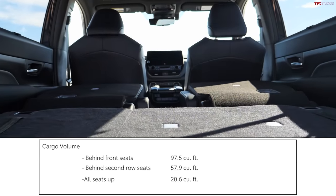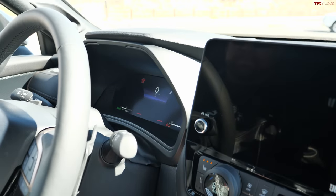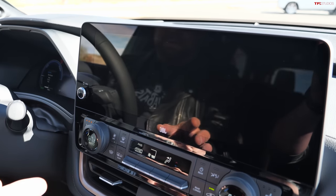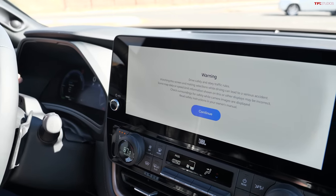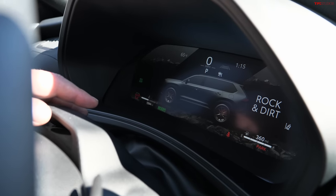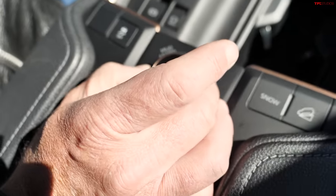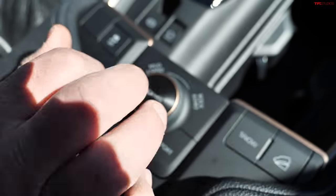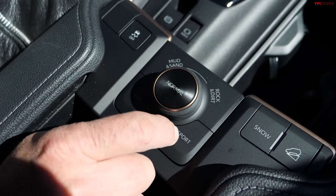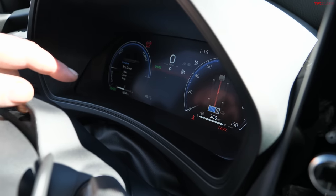Let's start this puppy up. Both screens are 12.3 inch — this is the digital gauge cluster and it shows quite a bit. If you decide to use different drive modes, there's Mud and Sand, Rock and Dirt, Normal, Eco, and Sport. What's a little weird is that you twist to get to Rock and Dirt, and twist to get to Mud and Sand, but you push the little bronze thing on the bevel for Normal. Eco and Sport are buttons, and Snow mode is also a button, along with hill descent control.